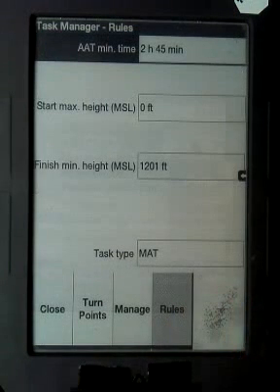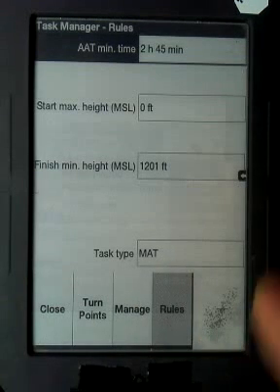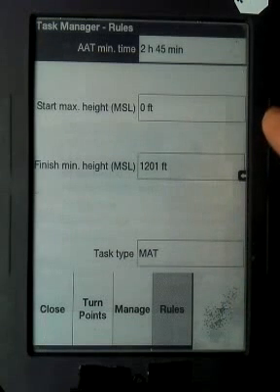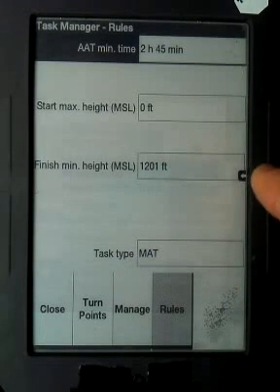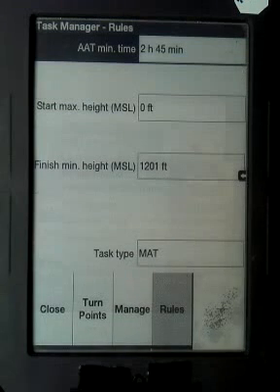And you should notice here also that there's a US rules option, which I've configured Top Hat for on this device, so that the only things it's asking us for are the start height in MSL and the finish height in MSL. Similarly, when I'm adding a task, if I'm creating an assigned area task, I only have cylinders because, according to the US rules, those are the only options. So we're not going to present a lot of international options if you want to fly US rules. So here we set it up for mat. I'm just going to close out of here.